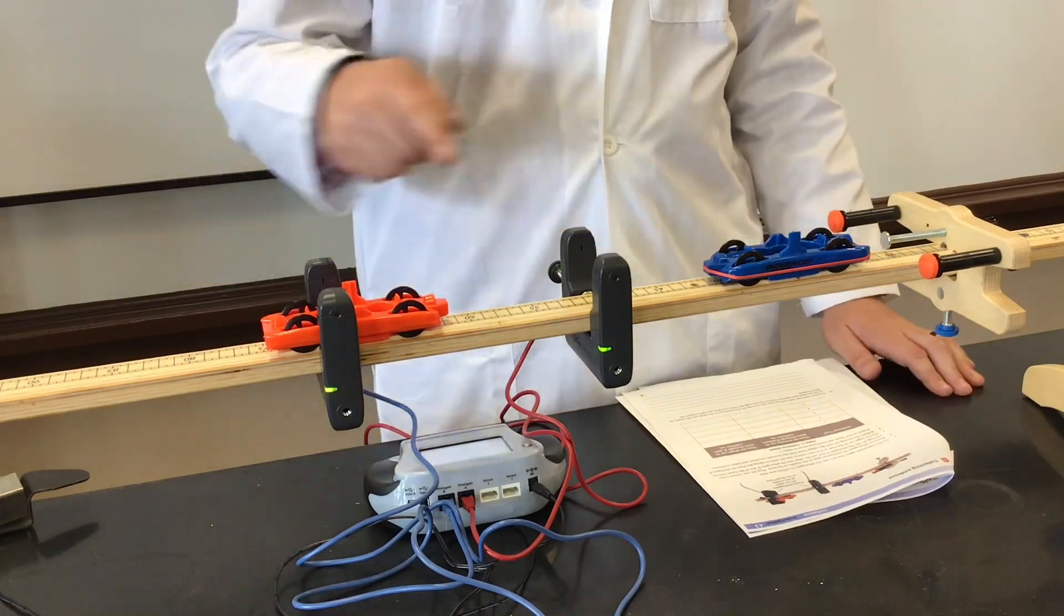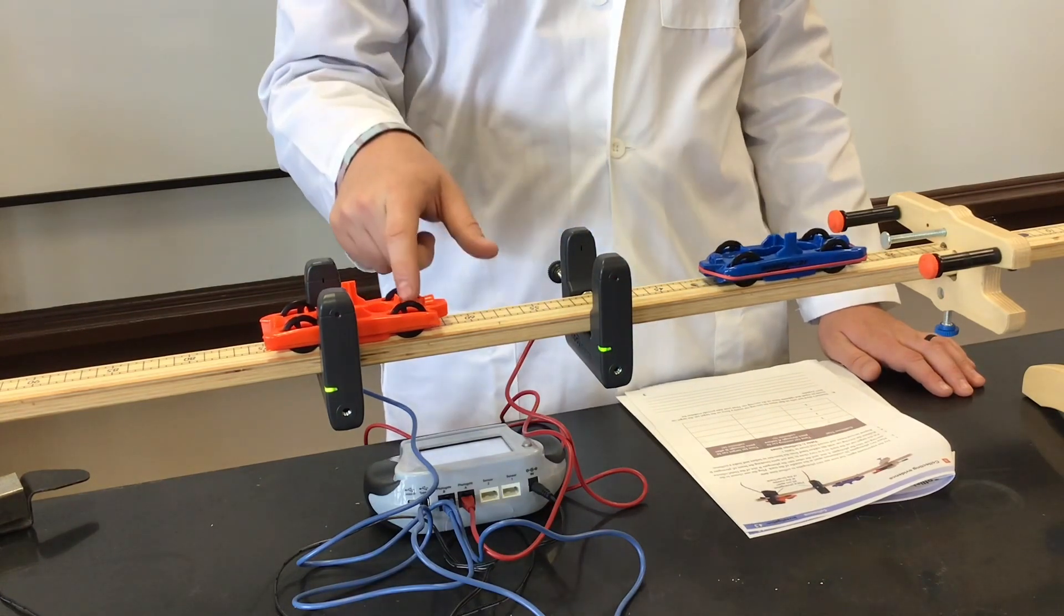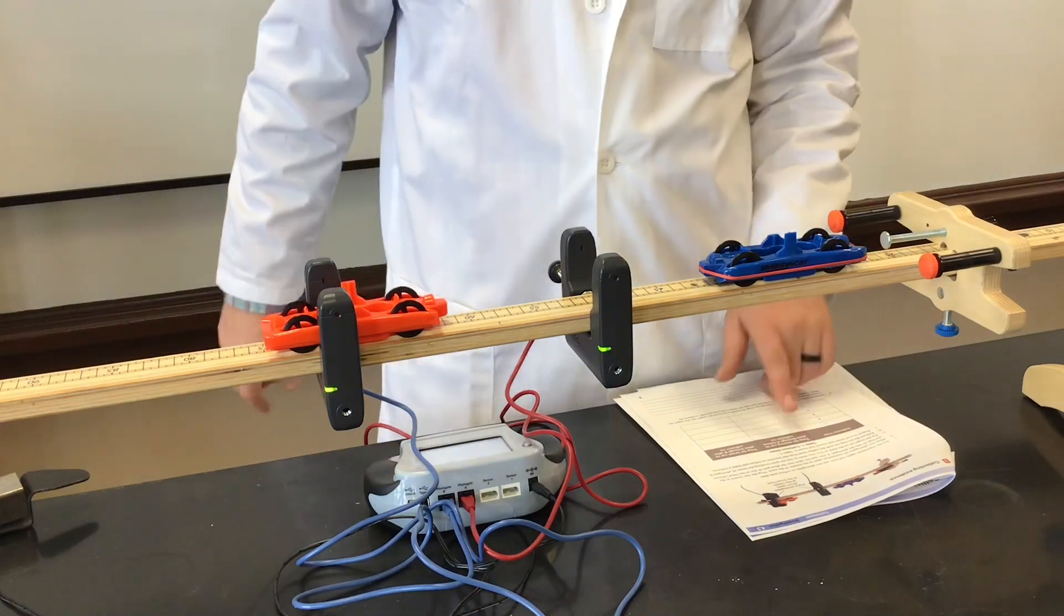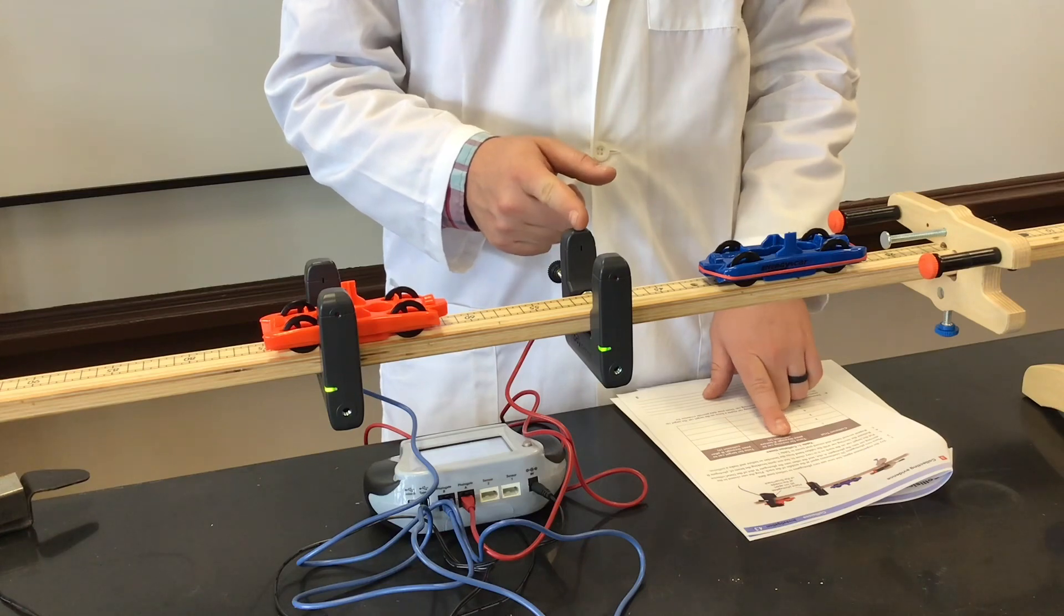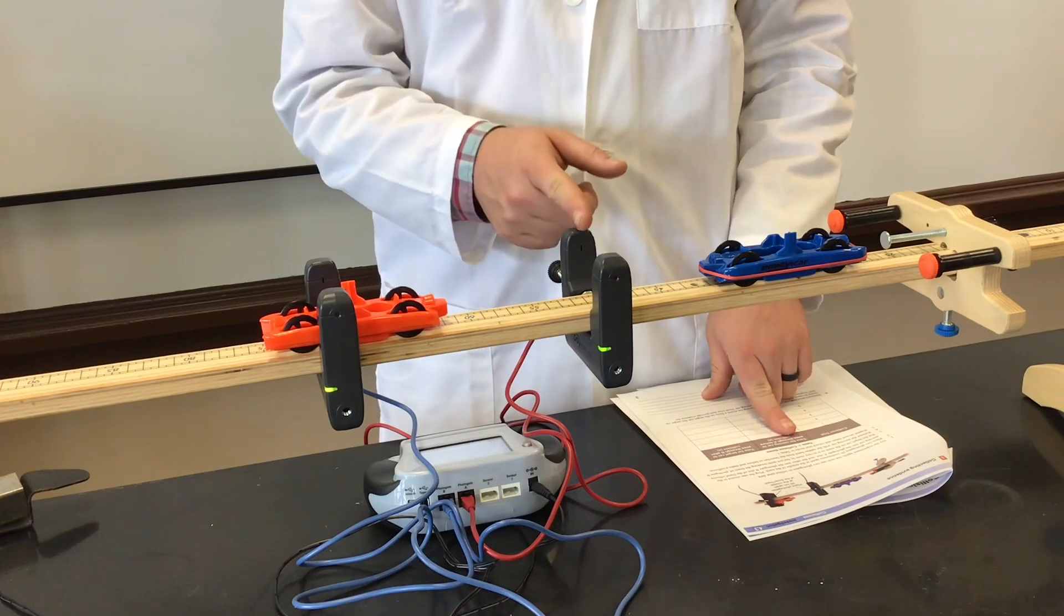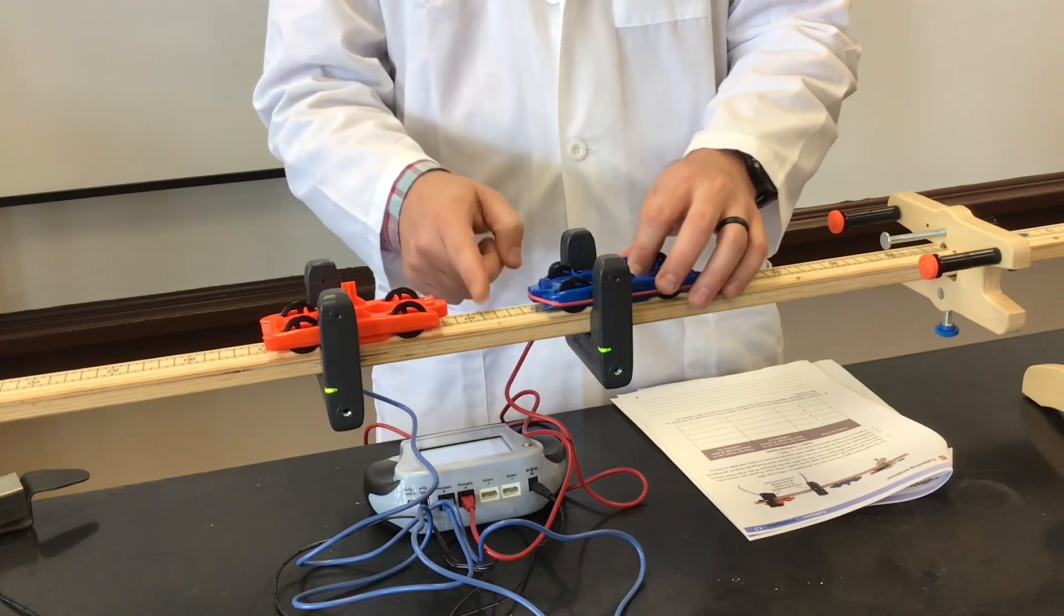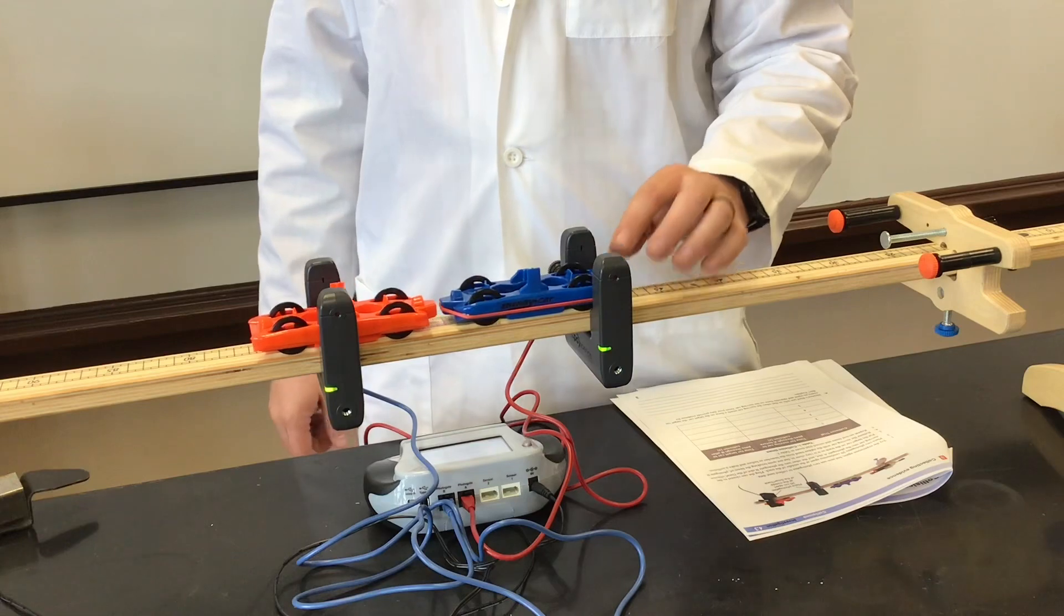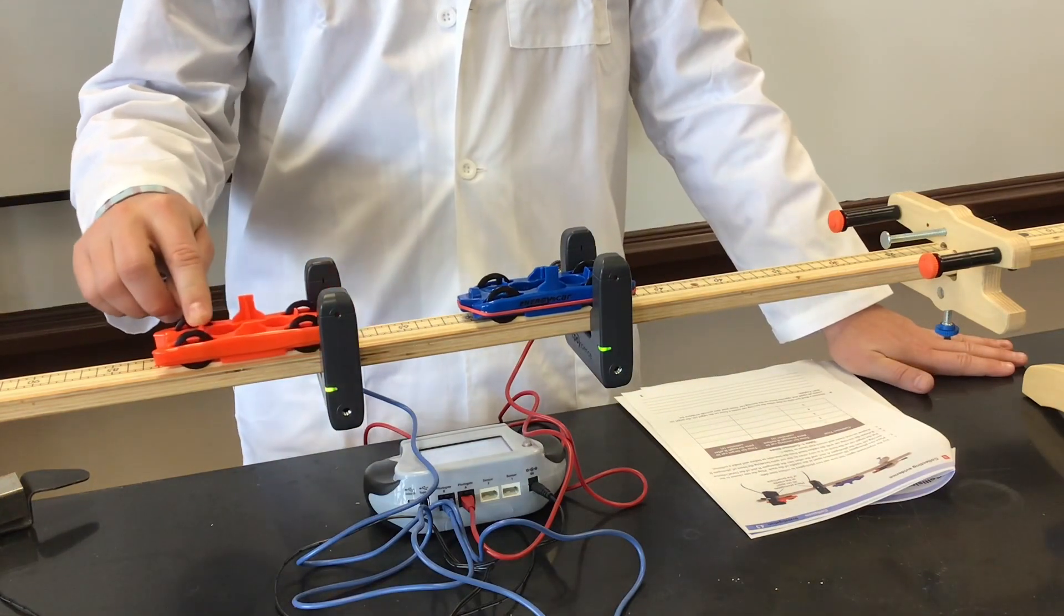The tricky part with this is, as we saw from the previous one, this car after colliding through here is going to keep rolling through. So what you want to do is calculate the time for this. You're basically looking at what's the speed as this guy passes through here. Notice it's going to pass through before they collide, so that's going to give me my speed.